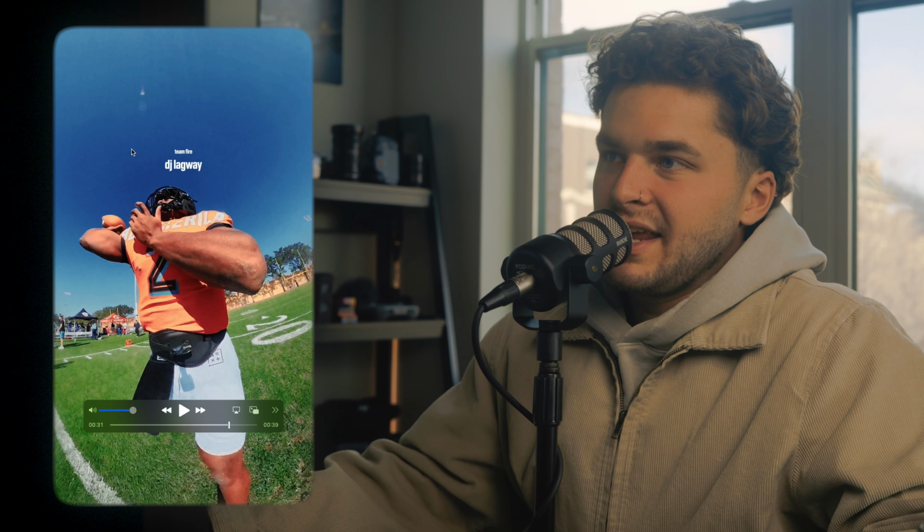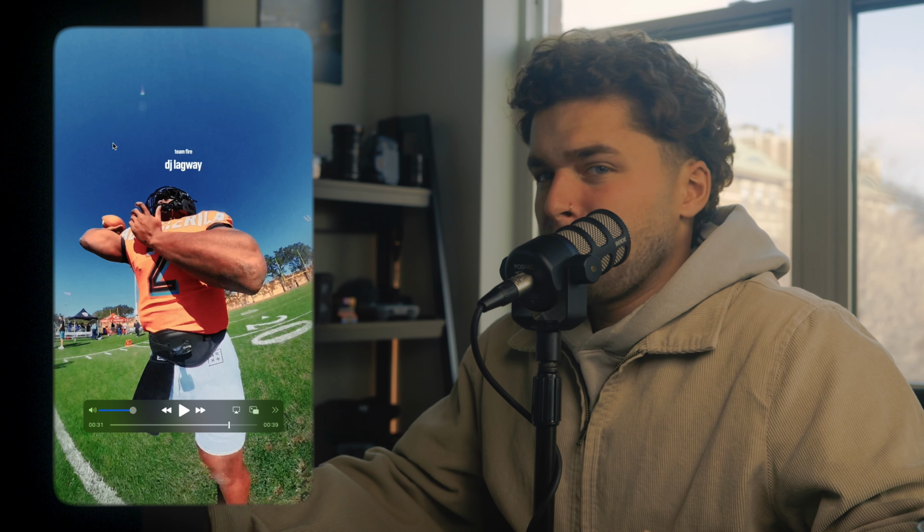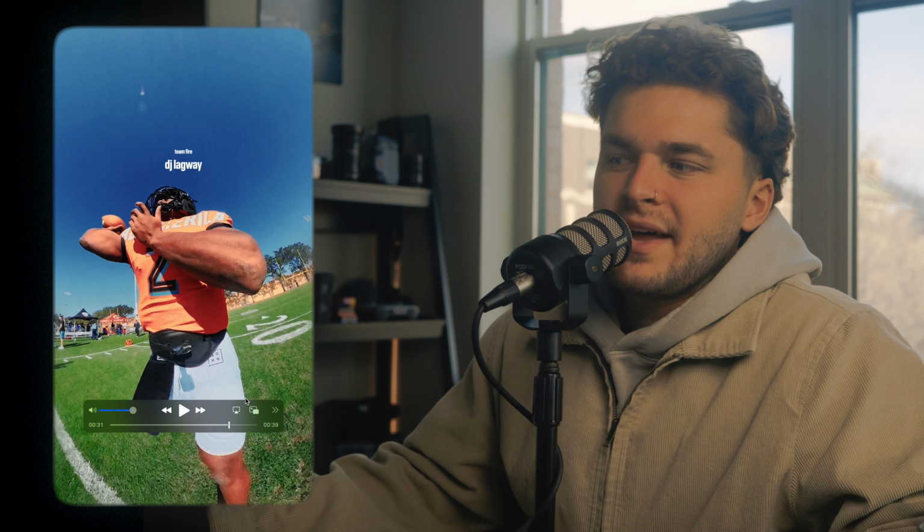You see it's even grainy up here. This is just during the day. Super bright sunlight, ISO as low as it can go, but I still love this unique perspective of a quarterback throwing. I mean, I've never seen anything like that. Then we got some players celebrating with some lines in the background, another big play. One line at the end about Team Fire, talking about Team Ice, and then another line of Team Ice, talking about Team Fire. So right there, that outro, that is RenderForest once again.